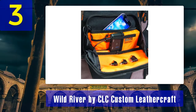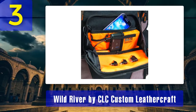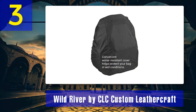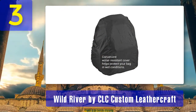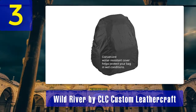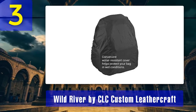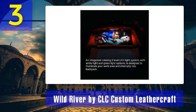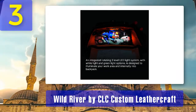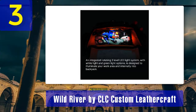Carrying comfort: the adjustable padded mesh shoulder straps and padded lumbar panels at the back make it comfortable to carry even on long treks and hikes. Features: Wild River offers innovative products meant to enhance the fishing experience. This tackle backpack has amazing features for long fishing trips. If dusk finds you still fishing, the LED light comes in handy. A rechargeable USB power charging system ensures your personal devices stay on, and you can opt to have a solar panel that clips to the front for power supply. If it starts raining, the included rain cover ensures your items remain dry.